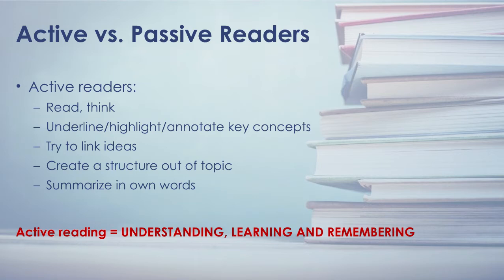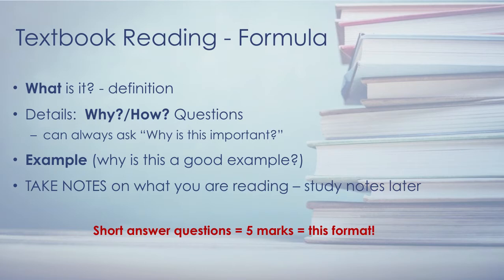So the goal is, after I finish reading a chapter, which I've maybe broken down into 3 different sections throughout the day, I'm actually going to remember something that I read, I've learned something, and I understand it. Otherwise, like I said earlier, you're just wasting your time, and you don't have enough time for that. So what can I do to help me get the information I need?